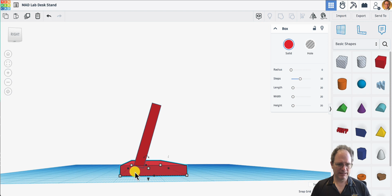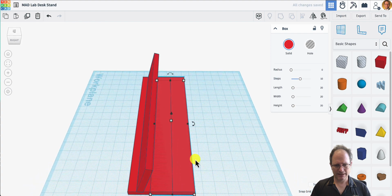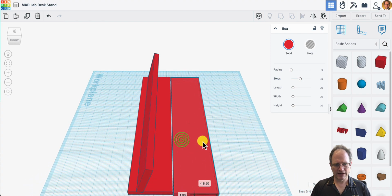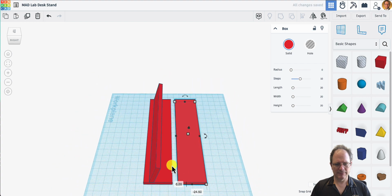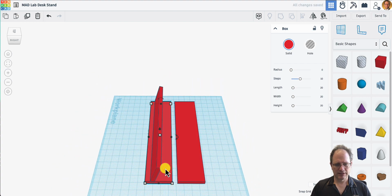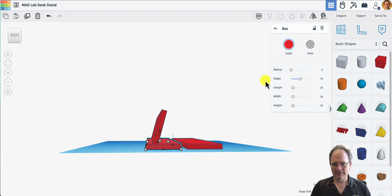So to make it mailable, I'm going to copy and paste my same old shape again because I'm actually going to want to use my shape again. I'm going to come back up here. I'm going to move it out of the way for the moment. And then I'm going to come to this shape. And remember, I was just looking at it from the side. I'm going to turn it into a hole. And then I'm going to intersect these two, just like that.